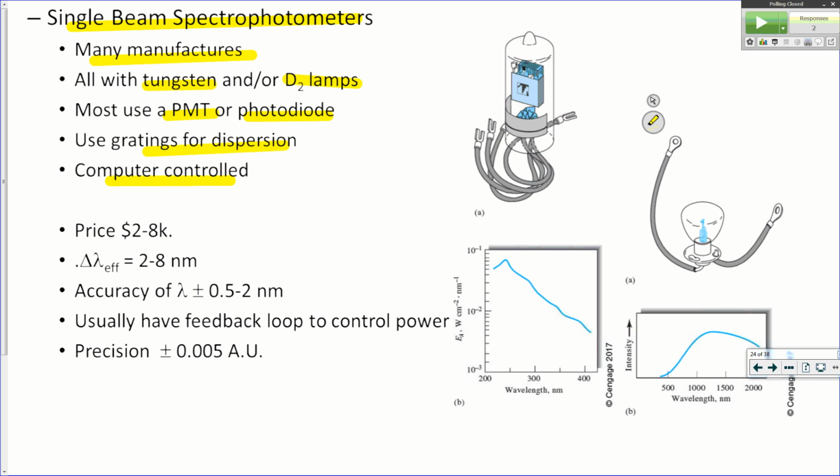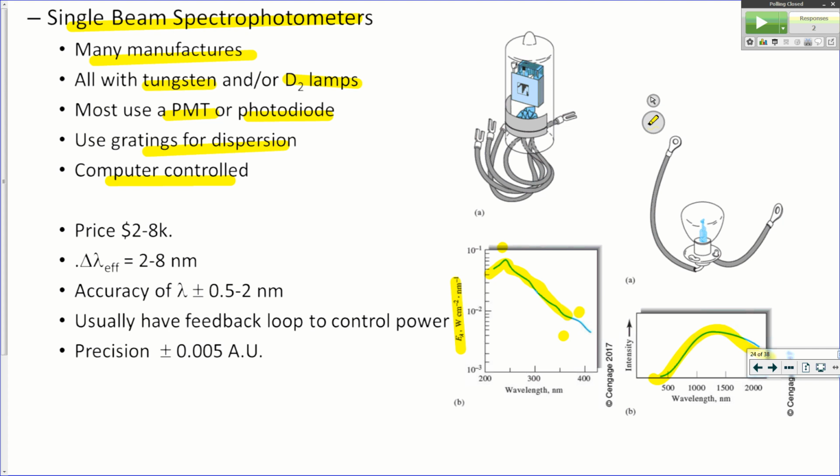Now, remember the difference in the output of our lamps. On the left, I've got a deuterium lamp, and this is a log scale. It's good from 200 to about 350. By the time you go from the max, a little past 200, to 350, you've dropped more than a power of 10 in your signal intensity. Beyond that, you have to switch over to a tungsten lamp, and a tungsten lamp gives light through the visible. It's pretty weak down around this region. It would be better if those two overlapped a little bit, but they are what they are.